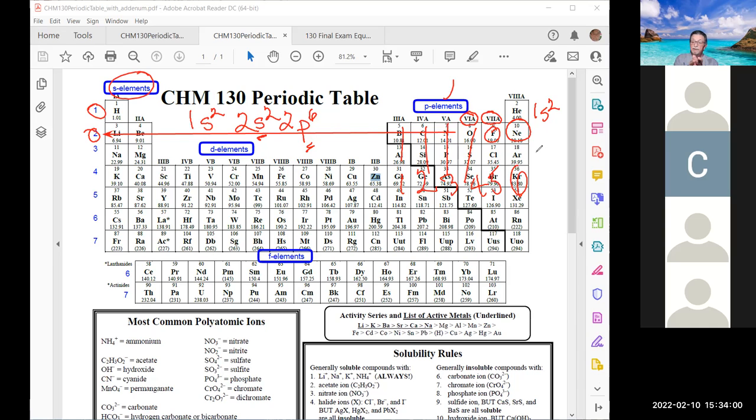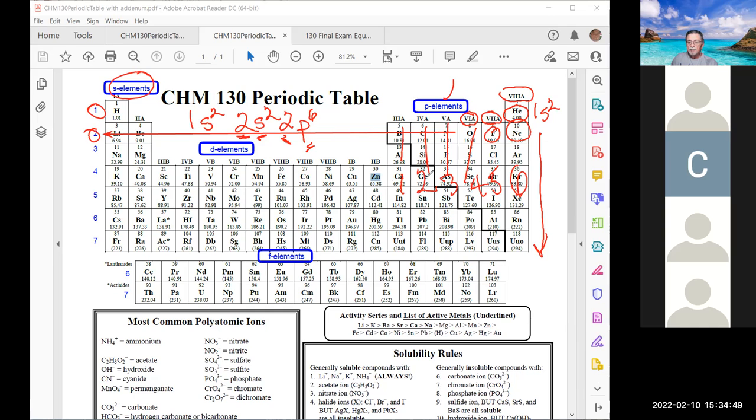Now, neon has 8 valence electrons, does it not? And we also know that because it belongs in group 8. This is a true statement from neon down: 8 valence electrons. Not a true statement for helium, because helium has only 2. And those 8 for neon are in the second energy level. 6 of them are in the P, and 2 of them are in the S orbit of the second energy level. Now, the magical number of 8 has been obtained in the case of neon. And when that happens, it is extremely stable.